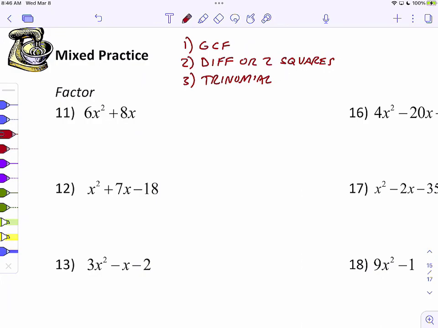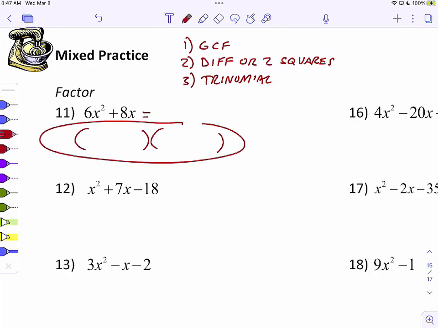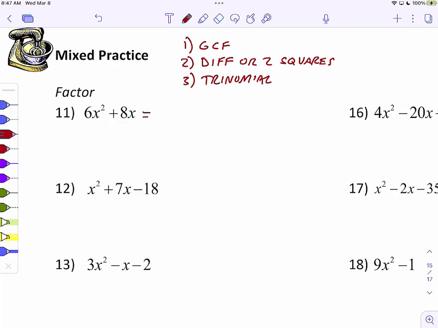Okay, so on number 11, can you do GCF? Yes or no? Yell it out. Yes. See, what happens is sometimes people will look at 11, and before they even think, they're like, okay, it says factor, bop, bop, bop, bop, bop, and then they start thinking after they write that. If you write these 2 parentheses down like this before you do it, there's very little chance that you're going to recover from that. Don't automatically write down 2 parentheses. Try to ingrain this in your mind. Look for GCF. If there's a GCF, you don't put 2 parentheses. 2 comes out of both these numbers, and they both have an X. There's only 1 set of parentheses on a GCF problem.